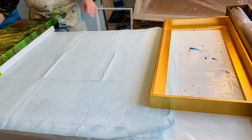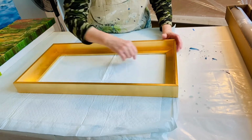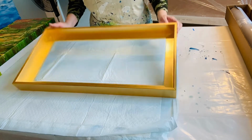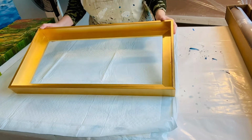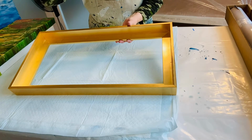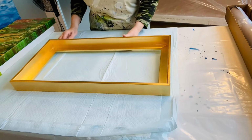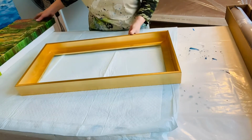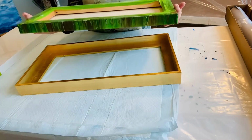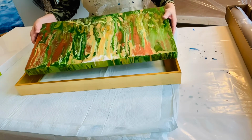So this one is made to fit a 12 by 24 inch painting. I get my canvases from Michael's 99.9% of the time. I just really like the way they're wrapped, the gallery wrapped inch and a half. Sometimes I've gotten ones that don't work, but this isn't a video about canvases.